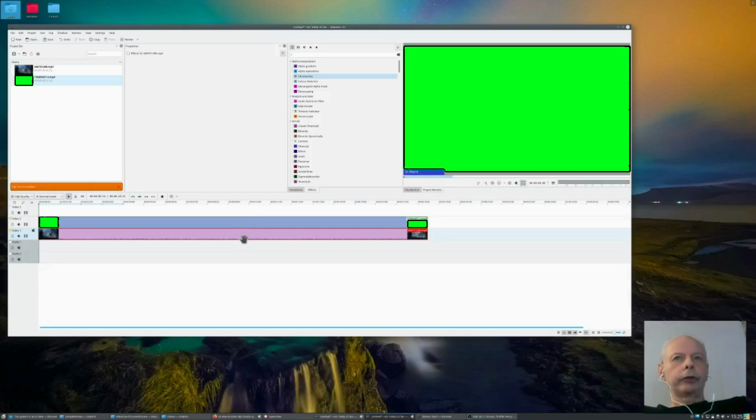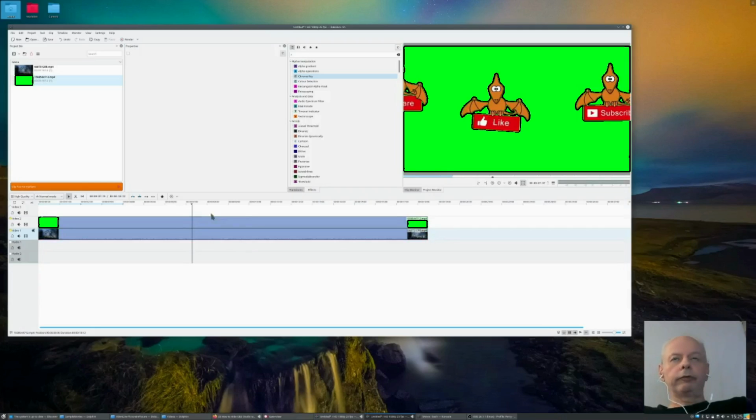So what we need to do now is some filtering. Let's just pick a completely random point in there in this example, and there we go, we've got something happening. So now what we do is click on effects, and we need to add a chroma key.